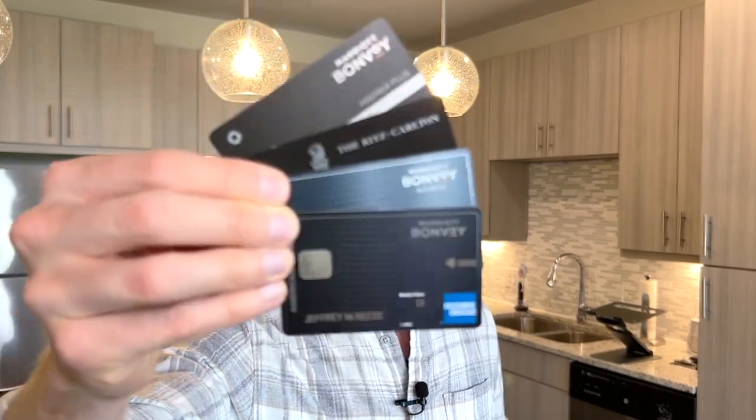If you've got one or more Marriott Bonvoy related credit cards, then there's a very good chance you have some free night award certificates. And finally, Marriott has now unlocked the ability to combine those free night certificates with up to 15,000 points, therefore giving your certificates more potential value for future redemption. So let's talk about how it all works and do an on-screen demonstration of what you can expect.